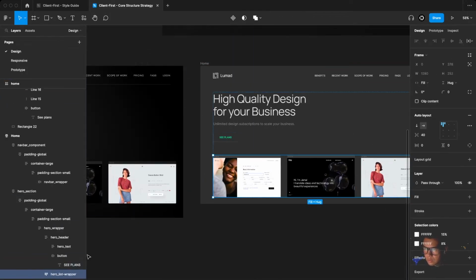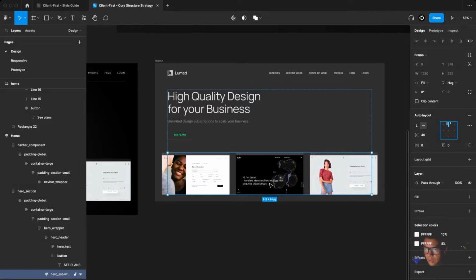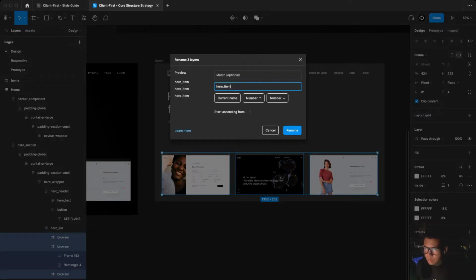Now that's easy to do. On hero list wrapper, you just need to click on center, this one, and that's it. Or maybe we can just name this hero list, and this one is hero items.